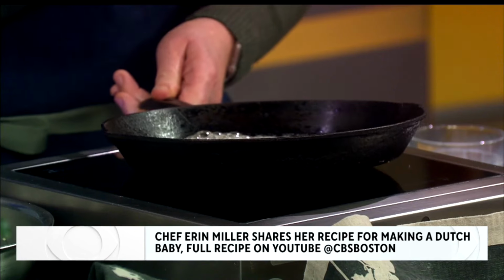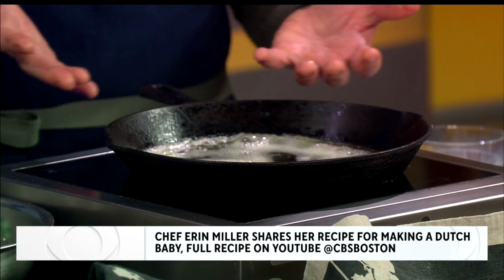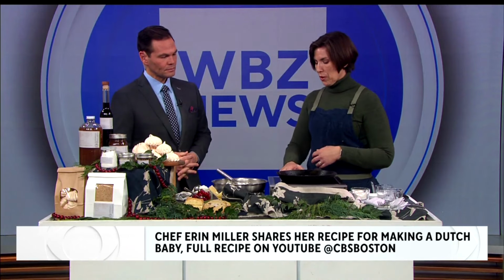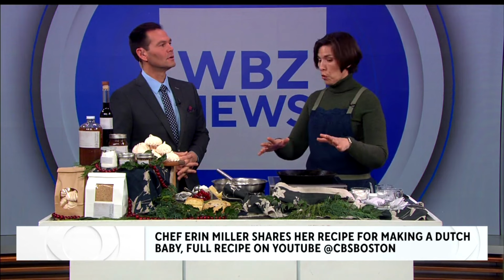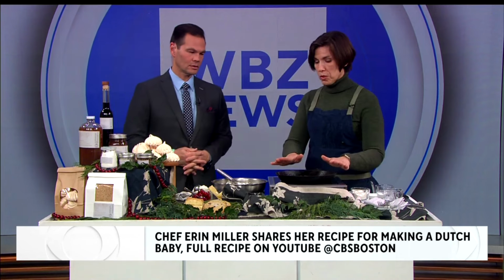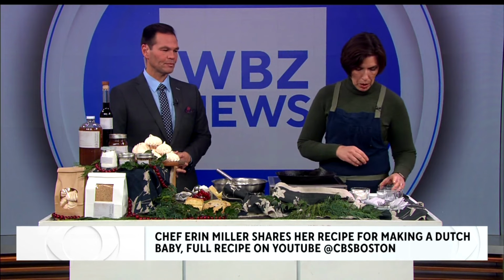One thing you have to be cautious about with cast iron is, since it conducts heat so well, it holds heat really well. So I could let it get nice and brown and then turn the heat off, and because of the residual heat in that pan, it'll go over. So I might go ahead and turn that heat off now. The residual heat in this pan is going to continue to cook while I finish up my mixture here.